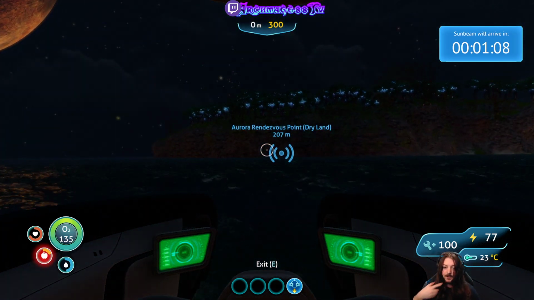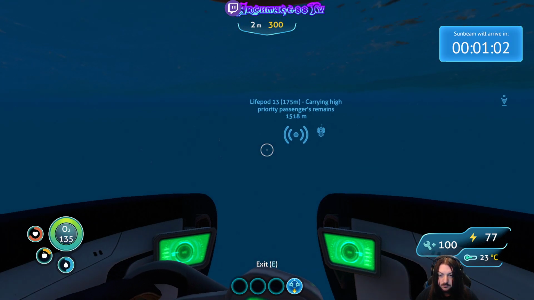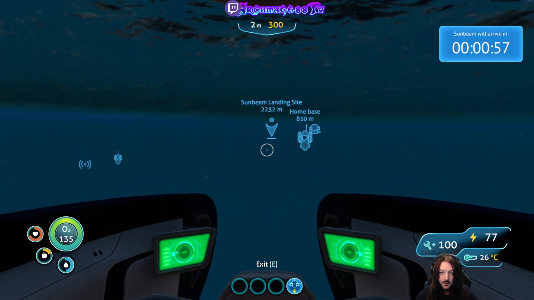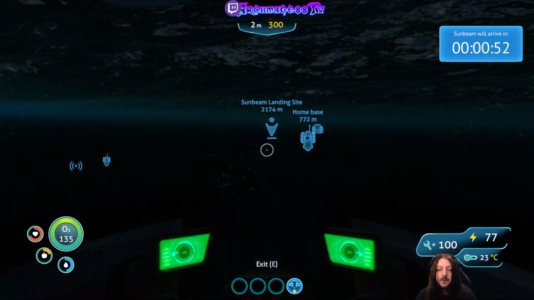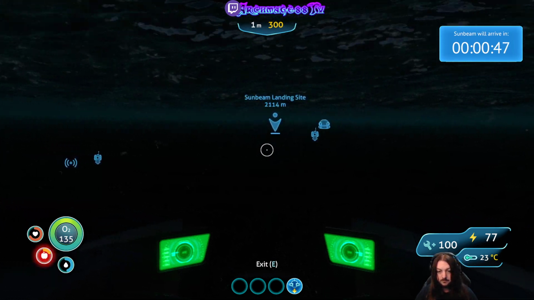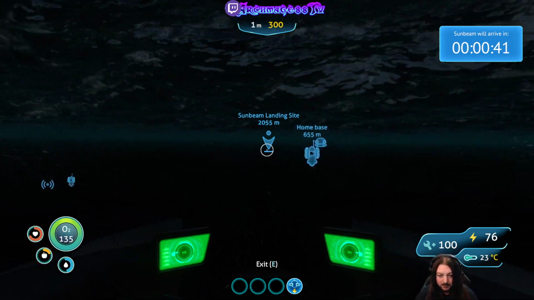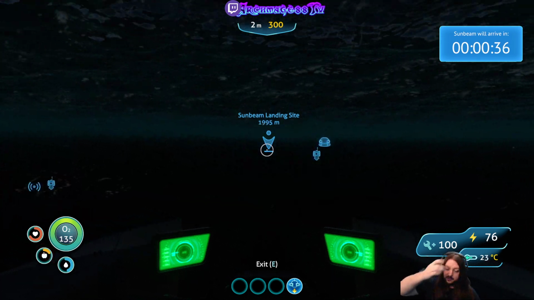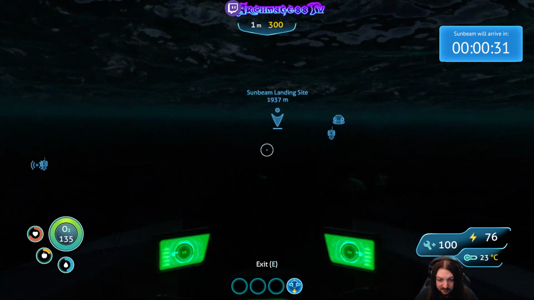Dry land. Uh-oh. We went the wrong way. Yeah, we did. I wanted the Sunbeam, not the Aurora. Oh well. I'm not sure why that island was still highlighted. I think there is a Leviathan around this island as well somewhere. So without the stasis rifle, it's a bit of a meh.